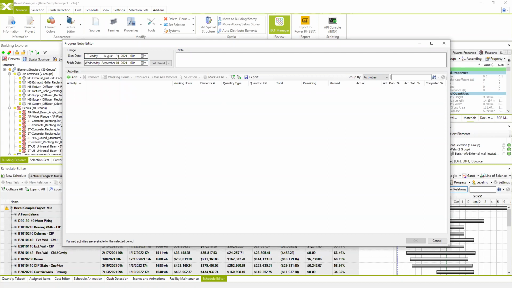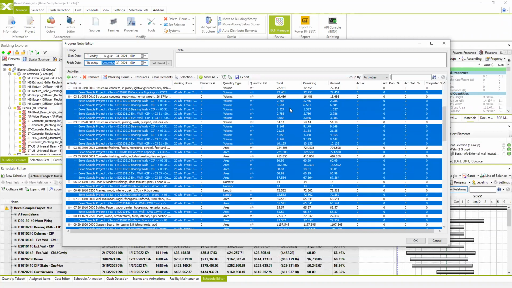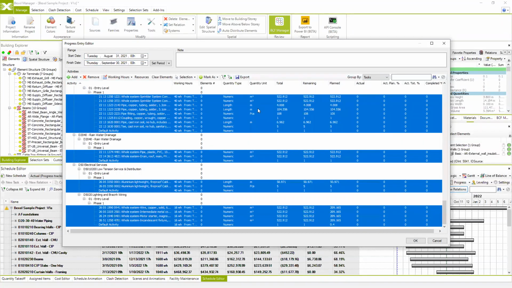So for example, from the period from August until, let's say, the 31st of September, we don't have anything from the site. We don't have any information from the site. We can use the additional help from the BEXEL Manager, saying that we want BEXEL Manager to show us which are the planned activities and the tasks in this period of time. So we can do this. And the system now shows us which are the activities and the tasks planned for this specific period of time.